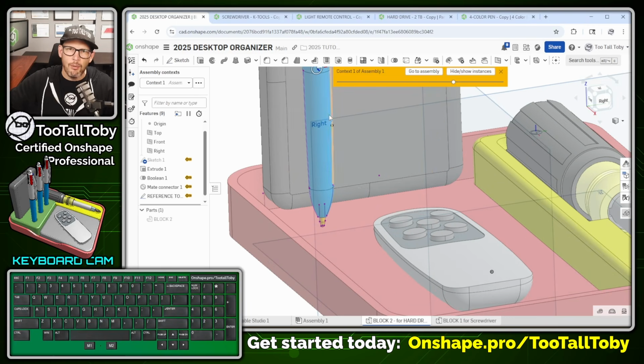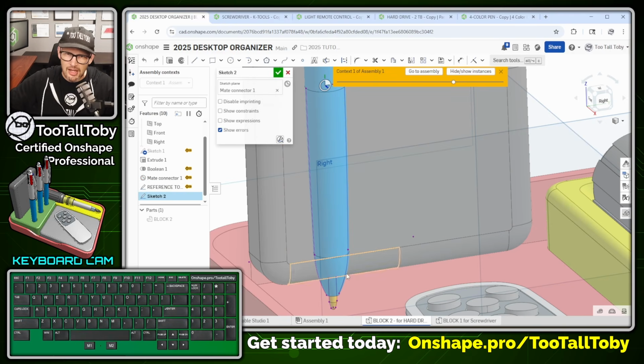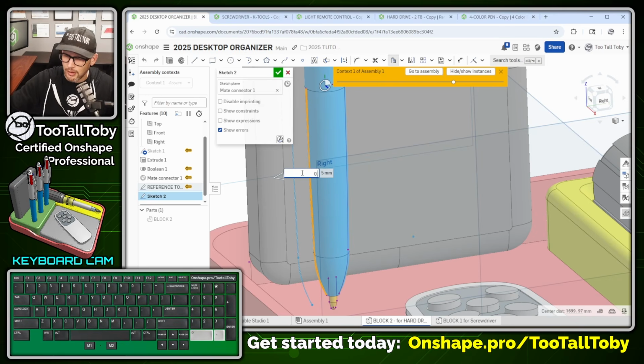And so now once again we can pick on this mate connector here, and press the S key to begin a sketch, and now we can start referencing some of this geometry. So this is going to be an offset for that pen clearance. So offset here for that pen clearance, offset here for that pen clearance. This could probably be a little bit tighter, maybe like 0.4. It doesn't need to be that loose. It just depends on what you're trying to do. Do you want to maybe potentially use a different size pen in there? If so, maybe you want to put in a little bit more clearance.